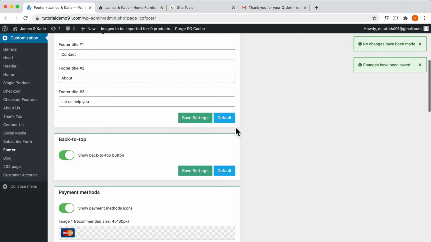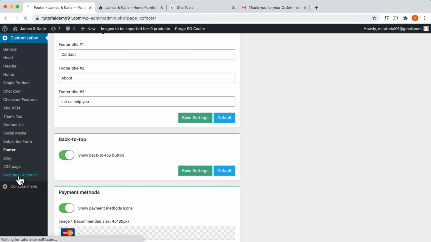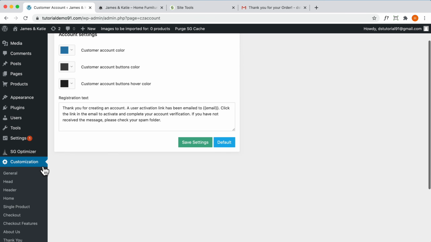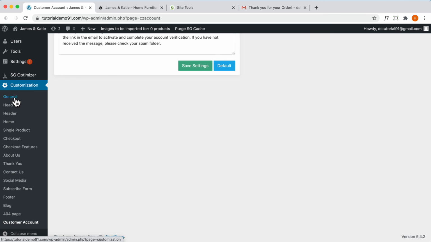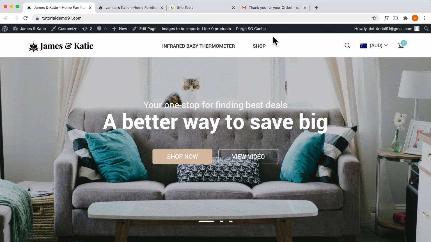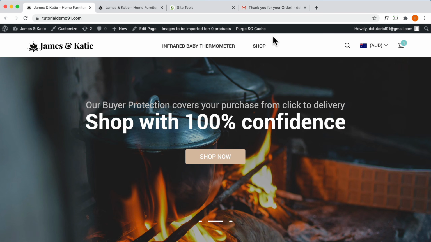So that is pretty much it for the things. You can go through each of these things and just customize it for yourself, right? And you can also allow your customers to create email accounts and things like that. I think the settings are over here, okay? So let's go back to our home page. Now, what I want to show you is a test order, and show you how the fulfillment process works when someone actually orders something from you, okay?